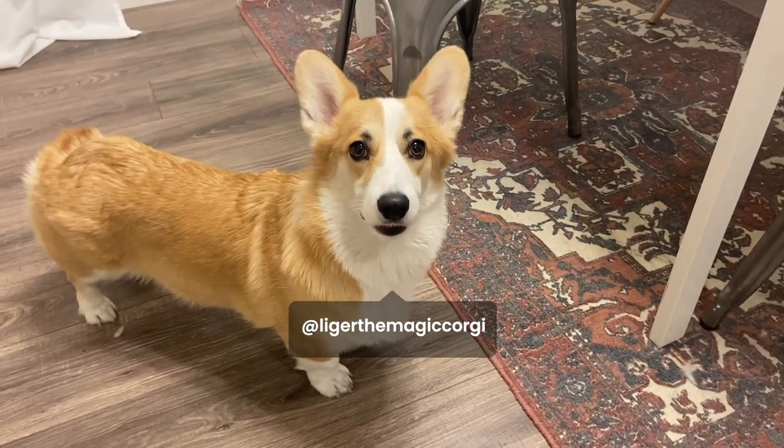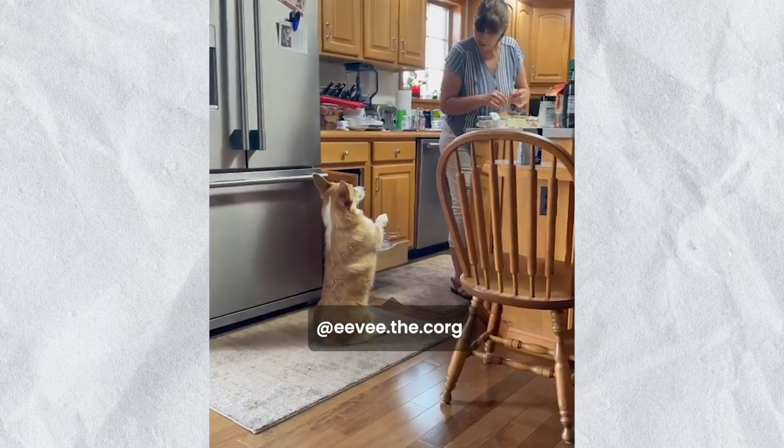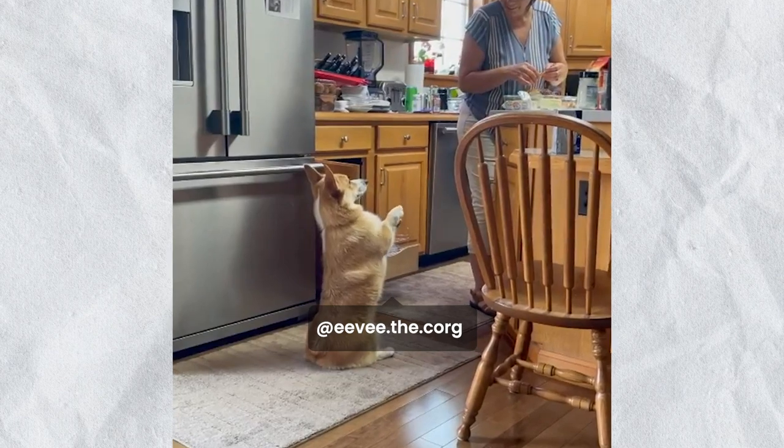This next cute thing that corgis do, Willow doesn't do again, but I got a lot of messages on Instagram about other people's corgis doing this, and I've seen other people's corgis do this, and I wish Willow would do this. But basically, corgis can do the sit pretty trick where they sit back on their hind legs and their butt bones and lift their paws up in the air, and you know, it's called sit pretty, but I don't know if Willow's body type is too awkward. Or maybe she's really long for a corgi. I know corgis are obviously long dogs, but maybe she's extra long. She just doesn't really get the balance of it, but it is super cute.